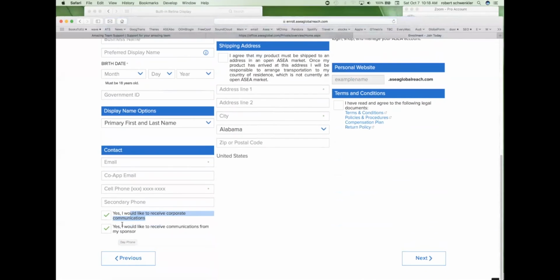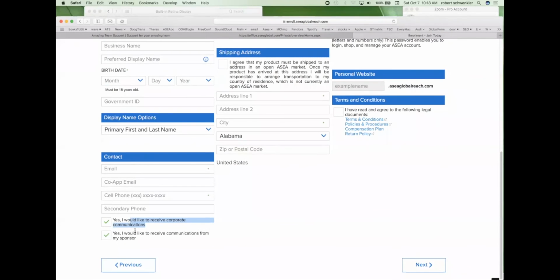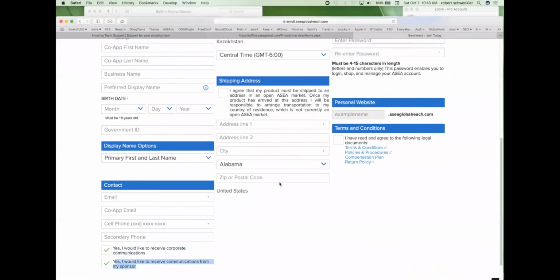At this point, communications from your sponsor and upline, that's not really working too well. Well, I mean, it may be working, but people don't really use that. And there is actually a place within the back office I'll show you. So you can click yes or you can click no, but we're not really using communications from upline too much at this point. There's a place in the back office you can do that. So that's all I wanted to show you here.